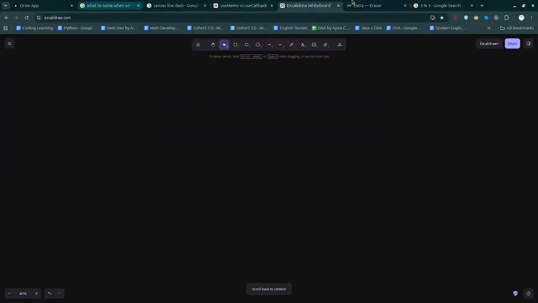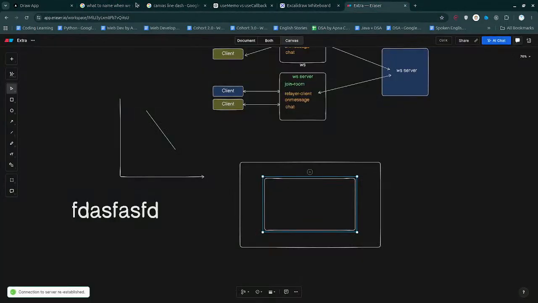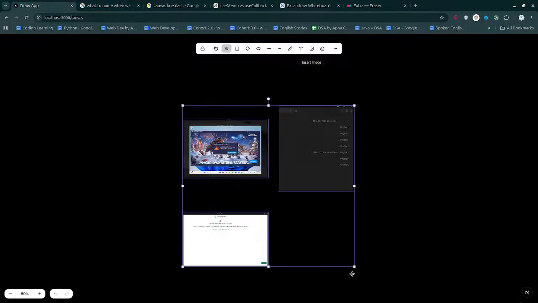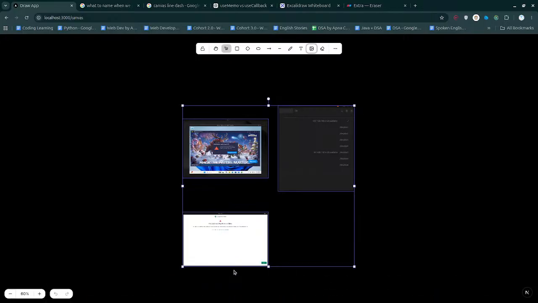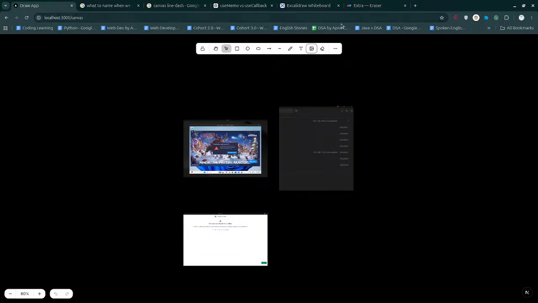The only problem in our case is when we select it, come on, if they are selected, if I click, these are the keyboard shortcuts, right? We'll be adding these keyboard shortcuts very soon. Let me just simply delete them directly.